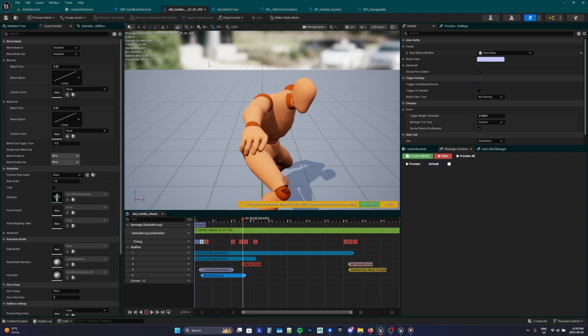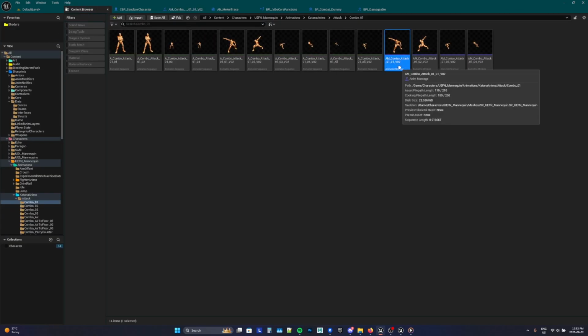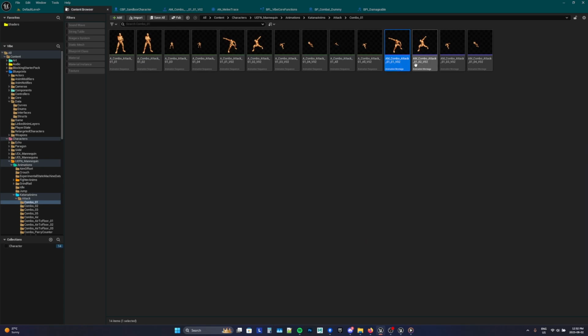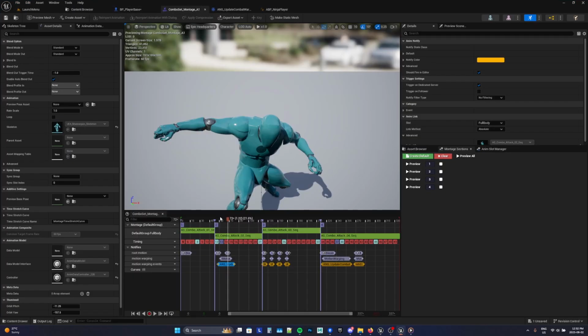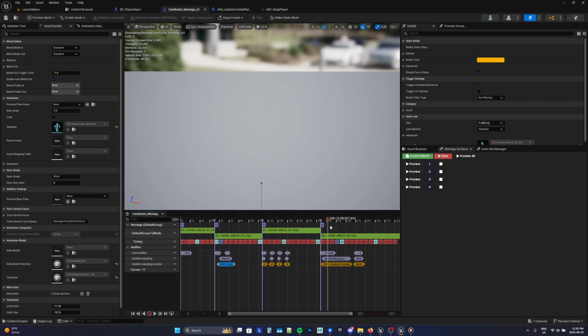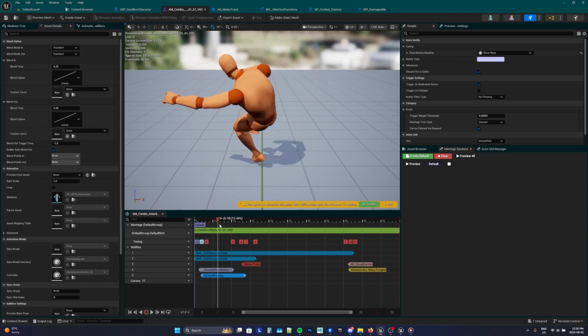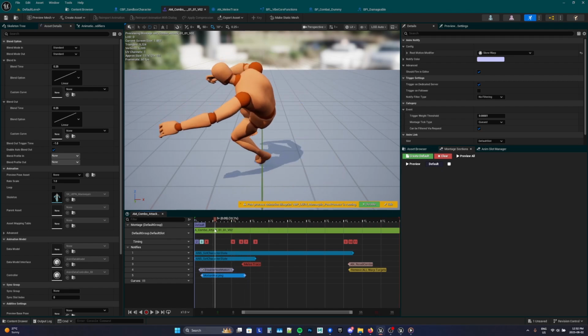So with this system that I have, four attacks, sorry, that can feed into each other in a combo. So just picture these four, combo 1, 2, 3, 4, and as you successfully hit combos, it will go from 1, 2, 3, 4. So same as the sectional way here, it will pop through 1, 2, 3, 4. I just play different montages now. That's the only difference rather than swapping sections.